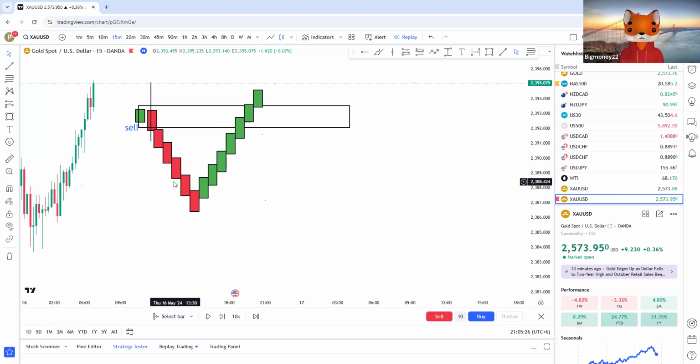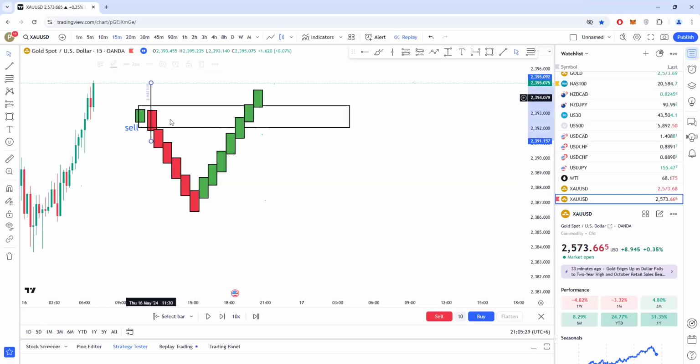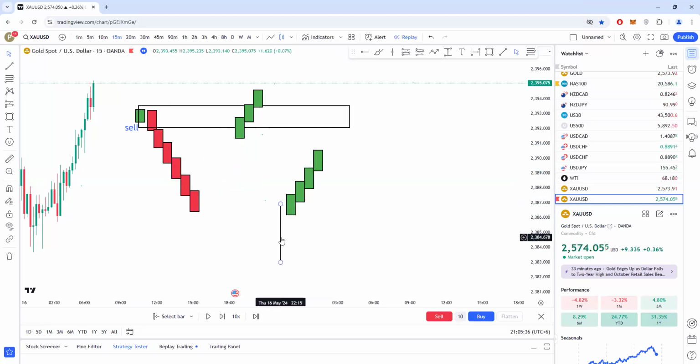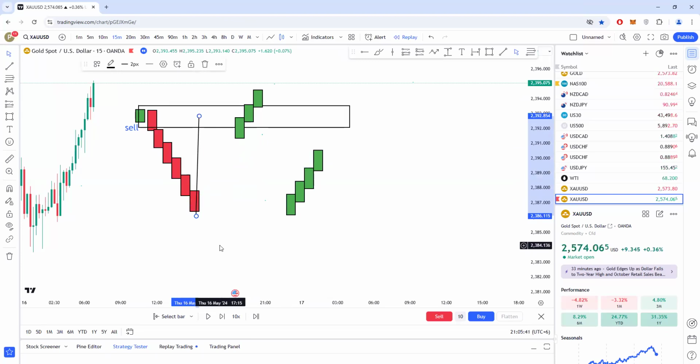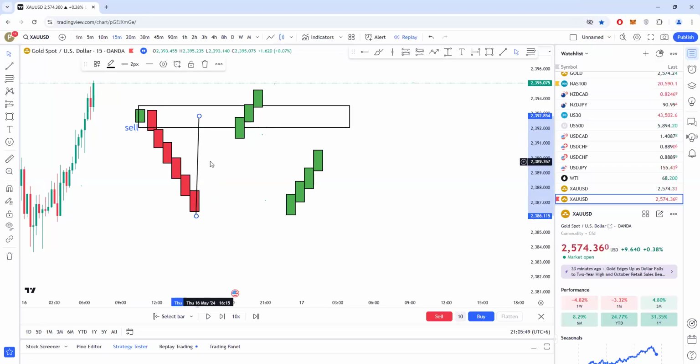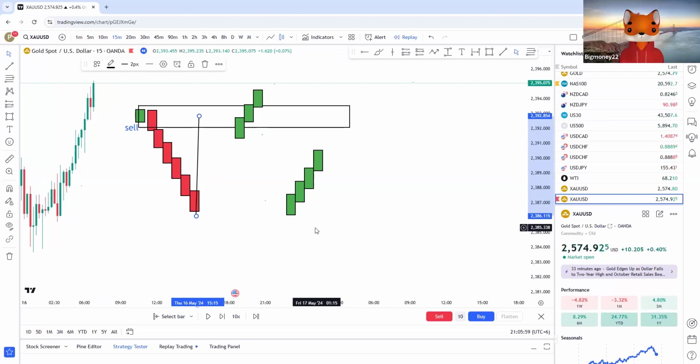Now, you may say it could be like this. Let's say this part never happened. This particular candle wick goes there and starts selling off. This is the one you're looking for. Yes, this is what I'm talking about. In a sense, yes, but we are not talking about this particular thing today. We will talk about it in a different section. We are only specifically talking about a different thing today. Thank you very much.